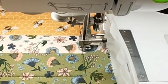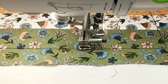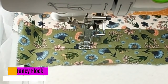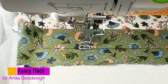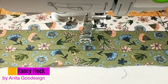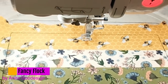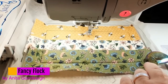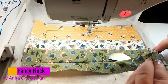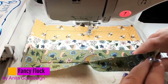This is why I love the layer cakes. I mean, you can do a whole quilt with layer cakes. You have to get more than one. I only have one of these, but... So, another flip and fold. I am loving it. So, I'm just going to trim this up. And this is not enough for another one. So I'm going to keep it though, because it might work for a little applique, but it is pretty thin. I'll measure it out and see.